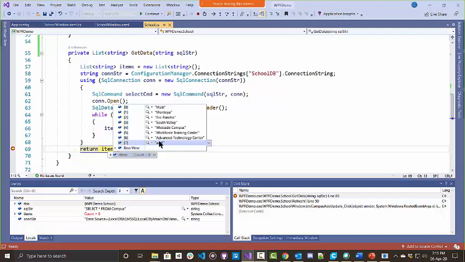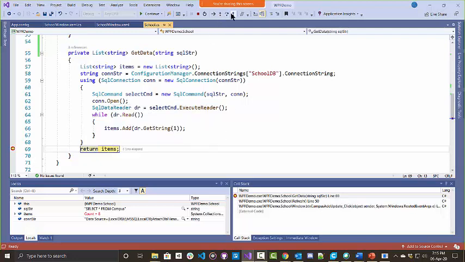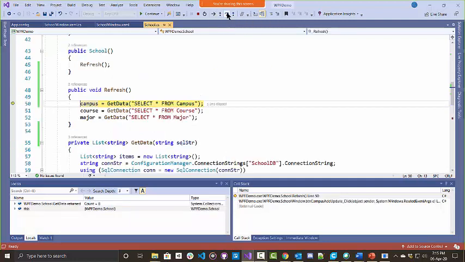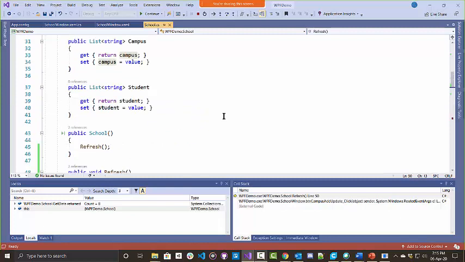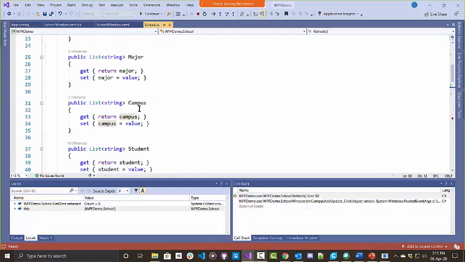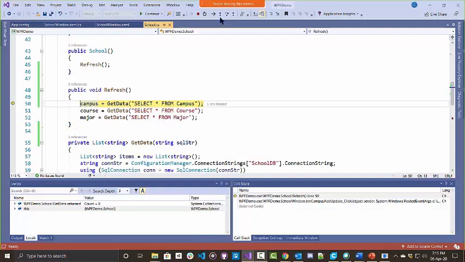Look, that added it. So this item, it actually pulled it out of the database. So it's definitely in the database. And then I'll step over, come back. Campus. Added value.